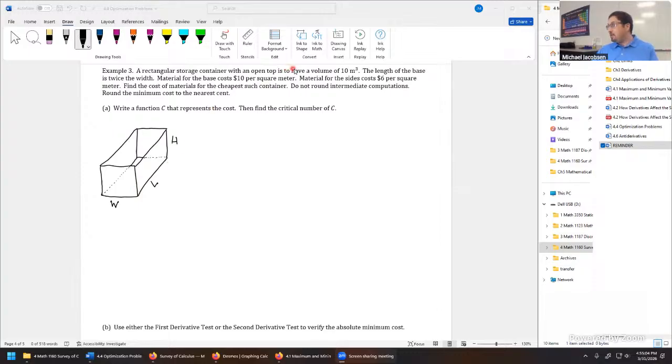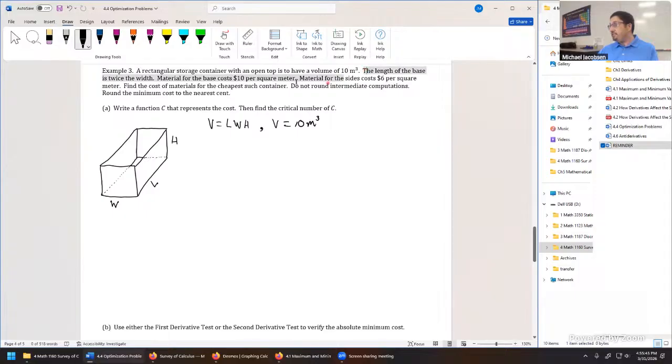Well, now that we have that, here's the next feature about it. The volume is going to be 10 meters cubed. We know that volume is length times width times height. If this was an exam 3 question or a final exam question, any kind of formula like this, even if it's a volume formula, I would cite in the problem so that we're not too worried about random geometric formulas, especially if it gets involved. There'll be less noise, so we focus more on the calculus. So volume is also 10 cubic meters. So the length times the width times the height would be equal to that.